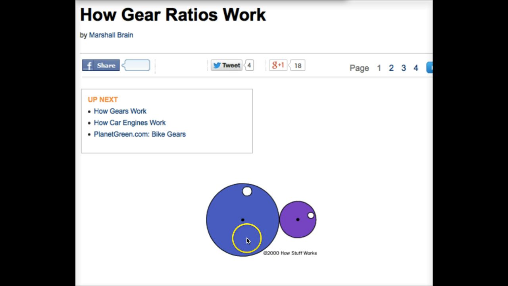We simplified this to 2 to 1. The blue one has twice as many as the purple one. But which one's spinning faster? Watch this a minute until you can see that the blue one is spinning slower and the purple one is spinning faster. Notice that the purple one takes 2 rotations for every 1 rotation of the blue one. And that's what we mean by reciprocal. So while the blue sprocket has twice as many teeth, the blue gear is spinning at half the pace of the purple, or the purple one is spinning at twice the pace of the blue.